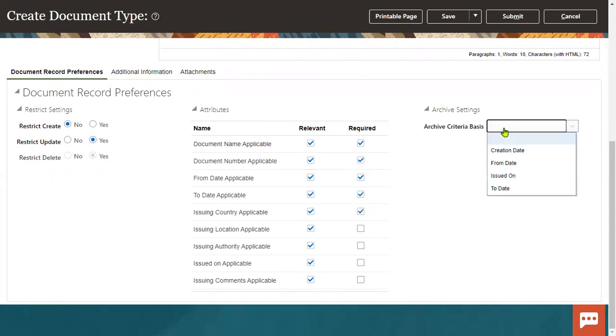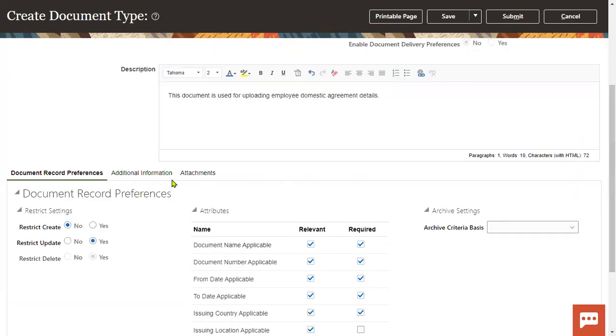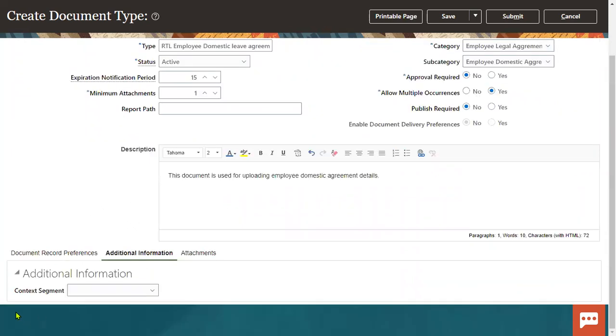Okay. If you want to go for archive, nothing but storing this value on the server, archiving is based on the creation date. Archive means backup. Based on that, we can specify it. But this is also a new feature introduced by Oracle. And then additional information is nothing but a descriptive flexfield. We talked about value sets and descriptive flexfields. If we would like to populate any context, a DFF context, this is also newly introduced.